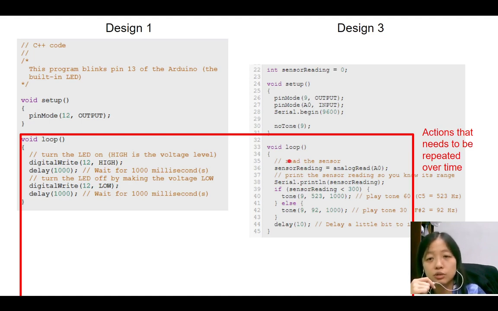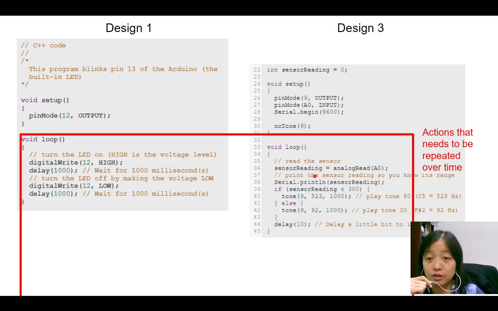As I explained last week, the Arduino reads from the top to the bottom. It will read until the end, and it will go back up again and read again. So all those actions that you want Arduino to do, you will write in this part, inside the area called void loop.